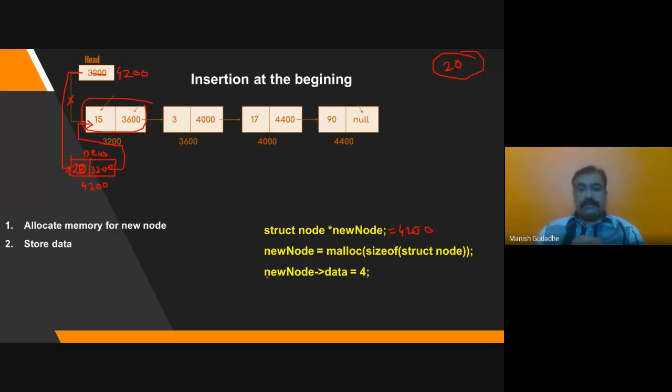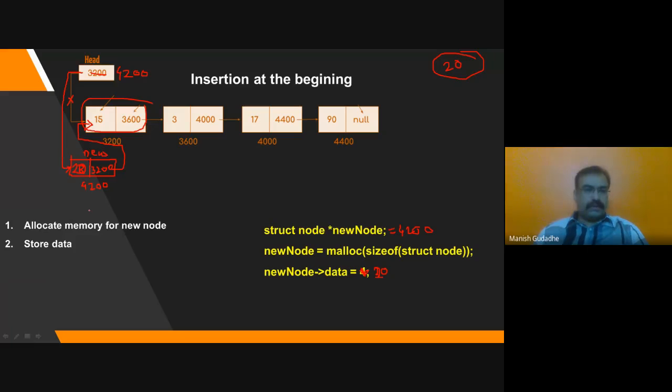And new node dot data is 4, any value. Here in the example it is taken as 4. I can make it 20. So new node data is 20. It is not a very important part as far as the insertion is concerned. So we have stored the data in the data field of new node as 20.